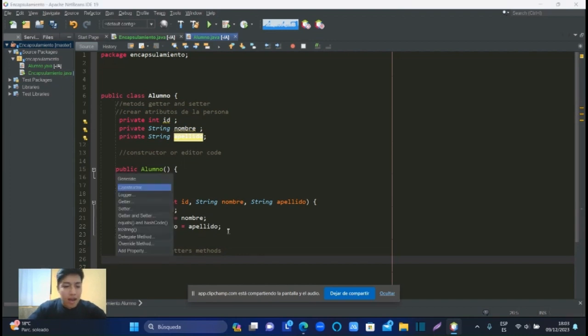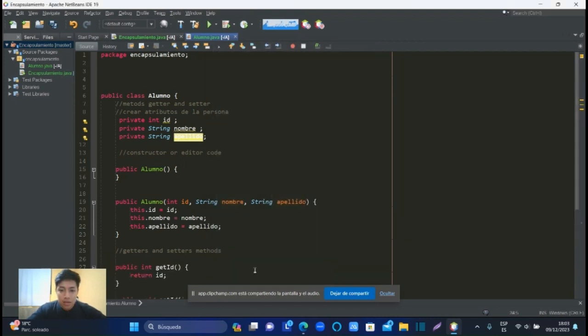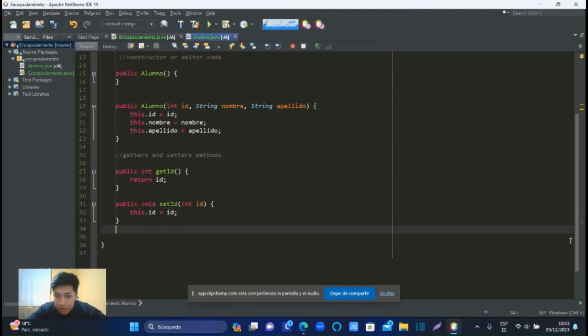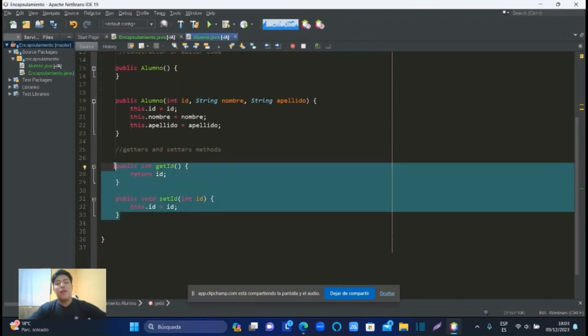I press Alt+Insert, Getter and Setter, select ID, generate, and these are the methods for get and set of the ID.